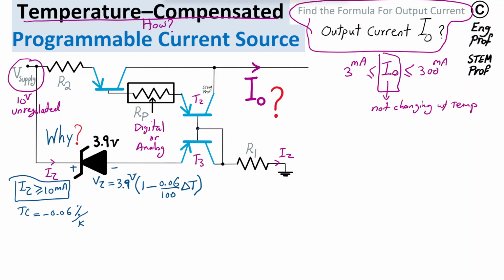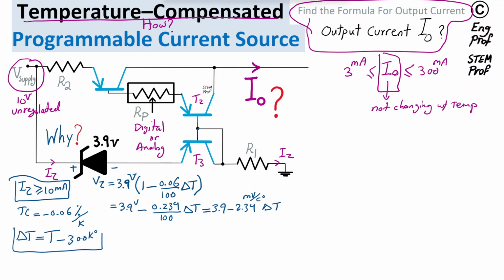So in summary, what I get for this Zener diode is 3.9 volt minus, if you multiply these, minus 0.234 divided by 100 delta T, which effectively translates to 3.9 volt minus 2.34 millivolt per degree C or Kelvin times delta T. It's important to make sure that we have an agreement about it: delta T is just the temperature of the Zener diode junction minus the room temperature, which is 300 Kelvin, roughly.